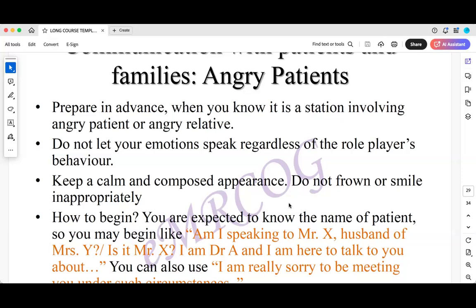So that's it. Sometimes the role player can be very angry. It's a role player, it's acting, it's nothing. Some of the candidates, especially in the UK, told me they were afraid of the role player. The role player was acting like a really angry person, and I thought that this is for real. Nothing. It's just an exam, it's just a role player, and you have to respond wisely. That's it.